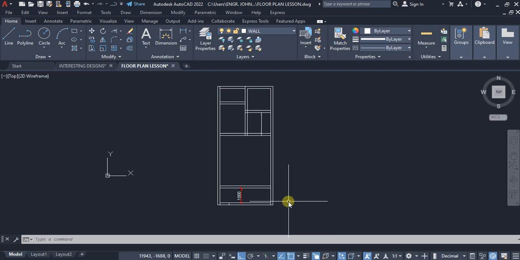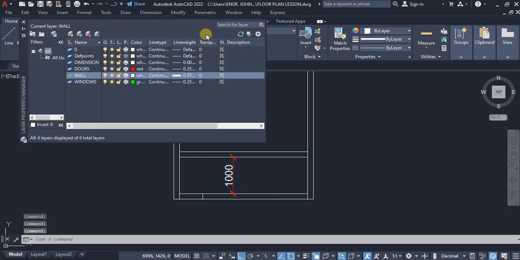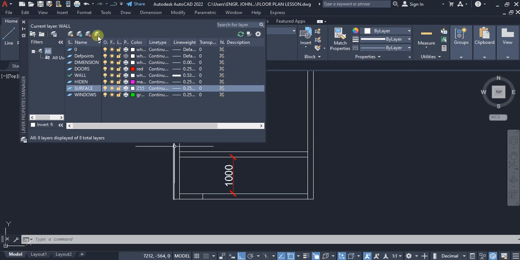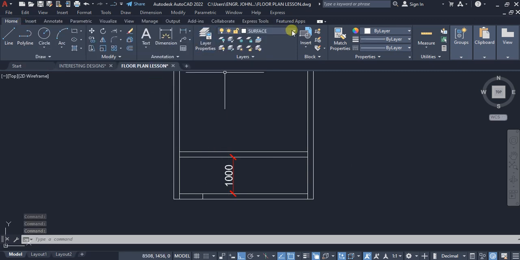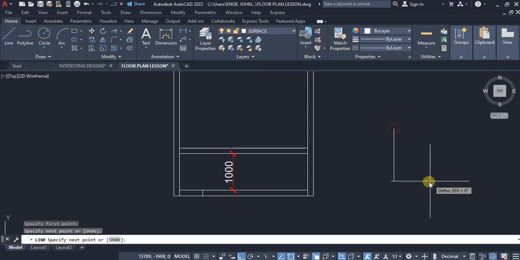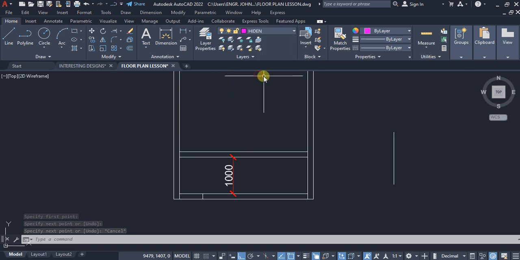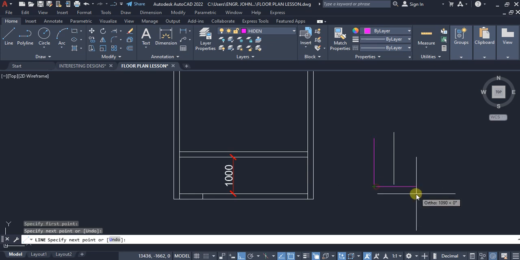Of course some of the lines are going to be hidden. Now what to do in that case is to go back to layer properties, and then I set new. I'm just going to set any of them as current. I close this. So if I want to choose this surface, all I have to do is just to draw a line, and then I can also drop this down and set the hidden, pick a line and make a line just like that.